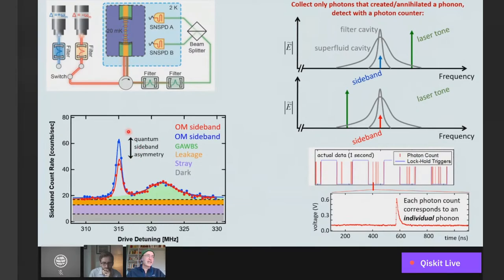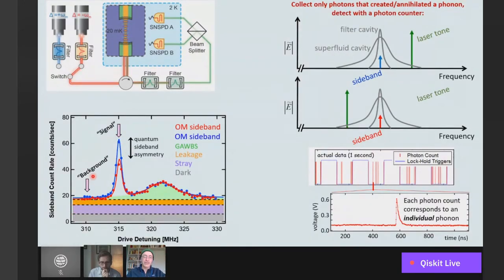And there are different ways of thinking about it. One way you can think about it is in terms of the difference between raising and lowering operators of the phonon mode, giving you different rates for these processes. This is well understood even in physical chemistry. This is used for thermometry in a lot of settings, in trapped ion experiments and the like. So the next data that I'm going to show you is sort of raw data. And if you don't believe me that this is the quantum sideband asymmetry, that's 100% fair.